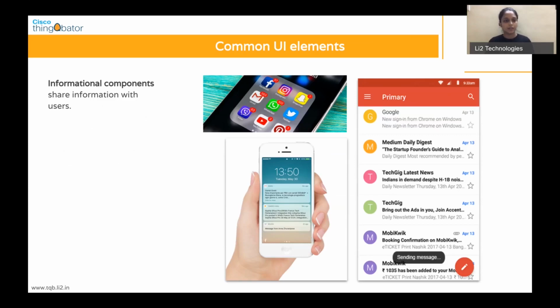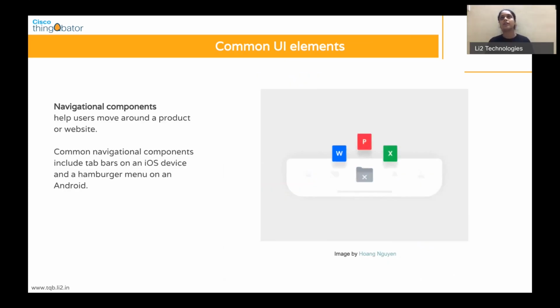Just about navigational components, we also have something called breadcrumbs. We'll see, probably in our exercise, how we can try and identify that. They have information of where you started, which page you are in, and what you are doing.